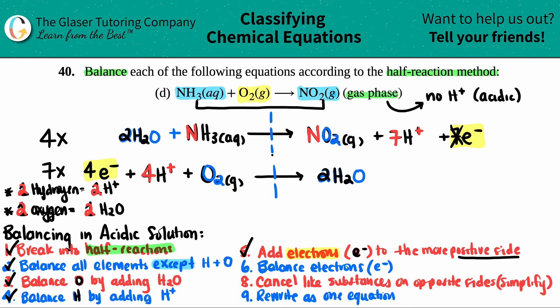Now I can't just erase this seven and put a 28. I need to be fair. I need to multiply every single coefficient by the four as well. Everybody needs to get changed. So let's try it out. Like for example, for the first one, this was two waters, but now since I'm timesing it all by four, two times four is eight. I now have eight waters. I had one NH3, but one times four is four. And then maybe if I can just put this positive. So now I have that, right? I had one NO2, but now I'm timesing it by four. So one times four is four. I had seven H pluses, but timesing it by four. Now I have 28 H pluses. Oh my gosh. And then seven times four again is 28 electrons.